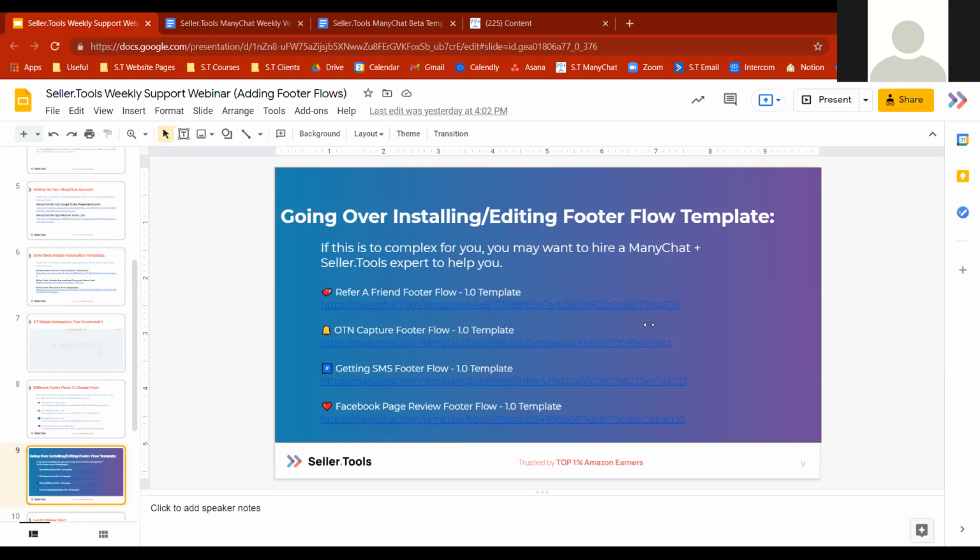So you don't have to have a massive list. I know people think, oh man, I gotta have a couple thousand, or even just a couple hundred. That's a good list right there. Again, it depends if you're able to message them. That's why these footer flows are very important, because they enable you to message them, and they won't just be useless leads. I've literally been in accounts with 10,000-plus ManyChat leads, more than that, and we can't message them.